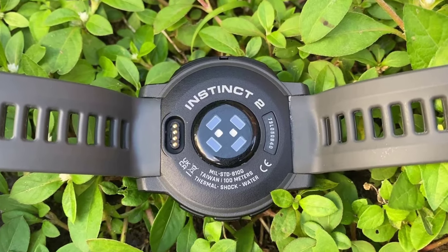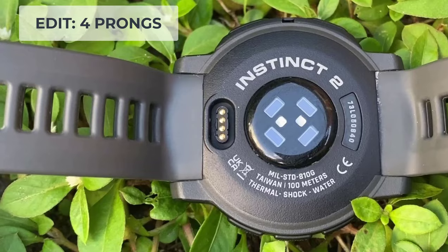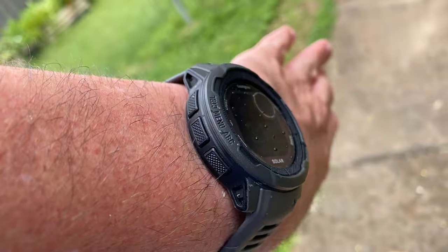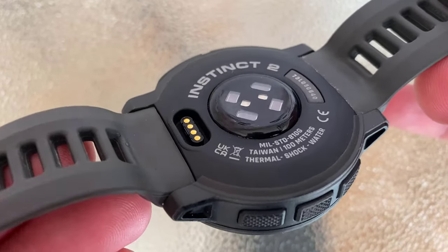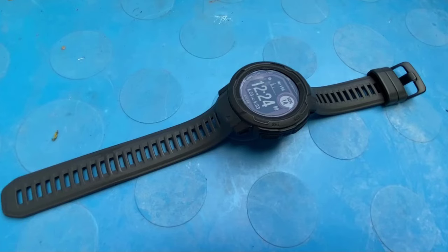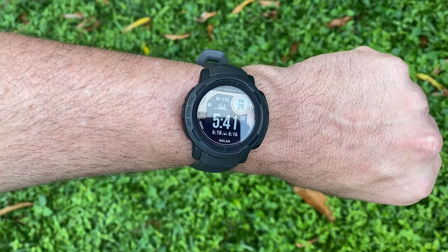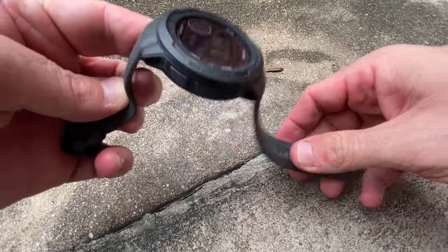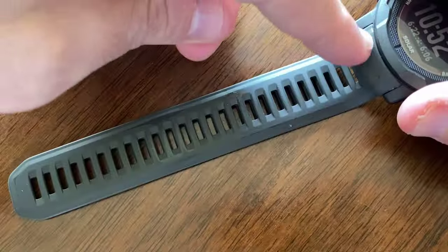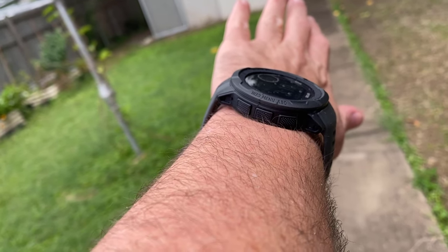The case back has the branding and some specifications printed around the sides, but front and centre is the sensor for checking your obvs along with the three pronged charging port. The sensor has very little clearance from the case back, so you won't feel it dig into your wrist. Likewise, the charging port is recessed back into the case where you can't feel it. And as for the strap, the only word that springs to mind is WOW. I will say without hesitation, it is the most comfortable silicone strap I have ever worn. The strap feels lightweight but very durable, yet it also has plenty of bend and flex to help it mould to your wrist. And with 25 adjustments, you shouldn't have any problem getting it to fit well. This watch is flippin' comfortable.